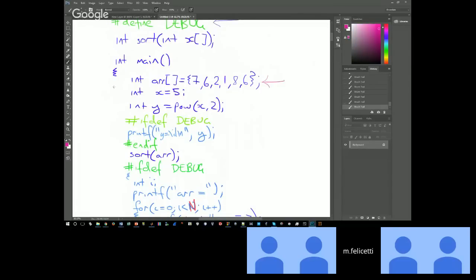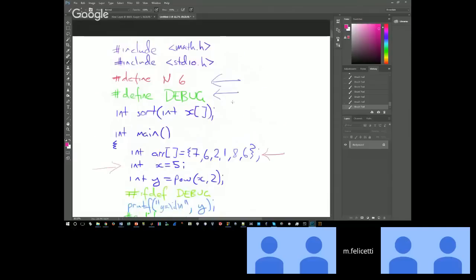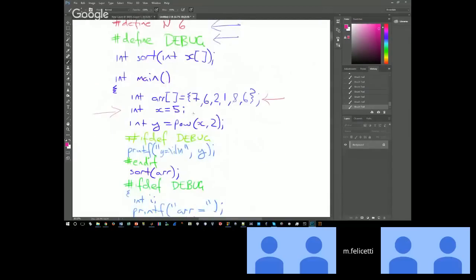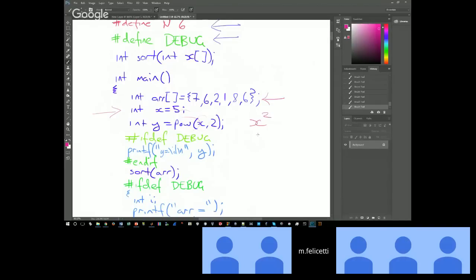And we create an integer variable x and initialize it to 5. Then we do the power function. This function basically takes the base and the exponent, so this would be x squared, and then stores the result in y.